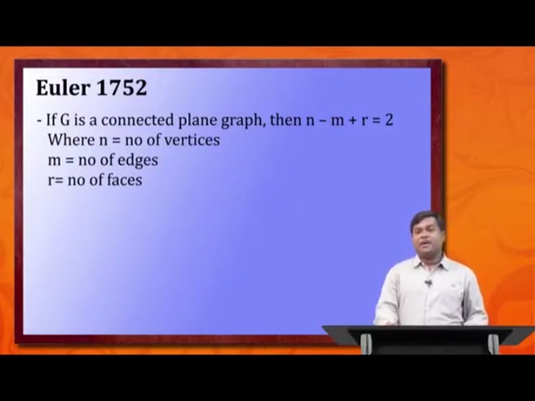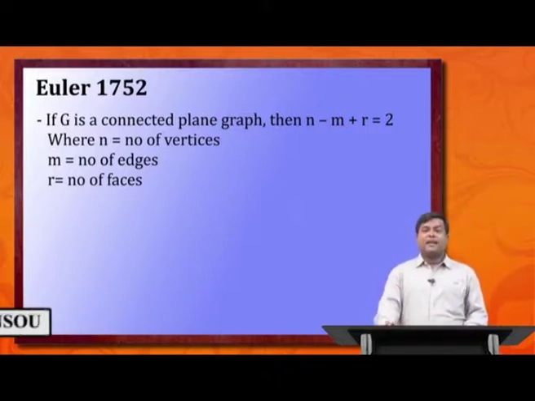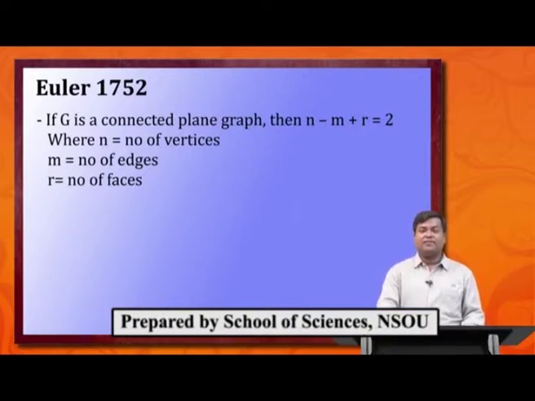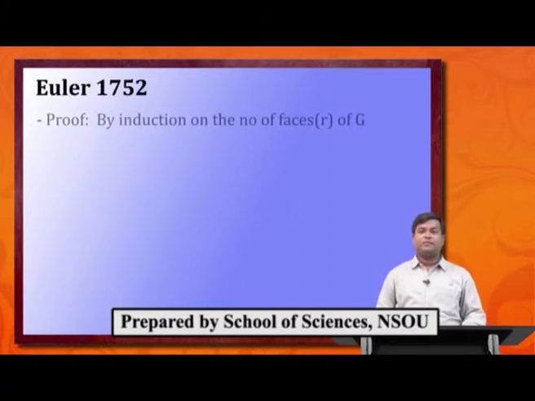Now the thing is, what is the importance of this formula in this context, that we need to know. Again, n is the number of vertices, as we have already said, m is the number of edges and r is the number of faces. So let's prove this particular formula with the help of mathematical induction. We will start the mathematical induction on the number of faces r.